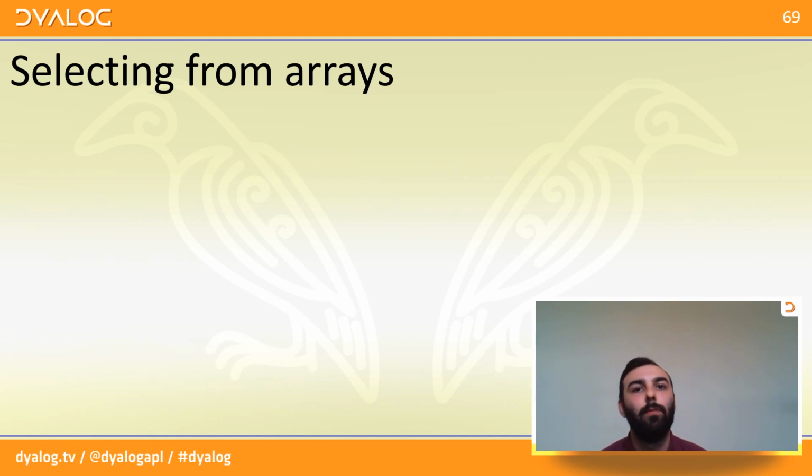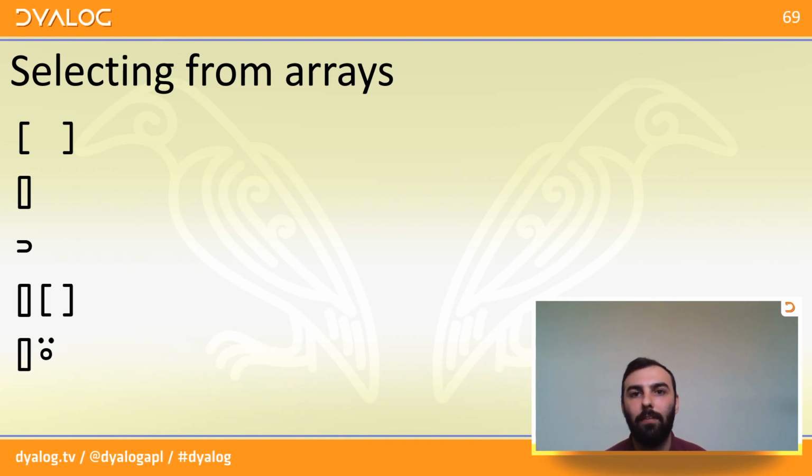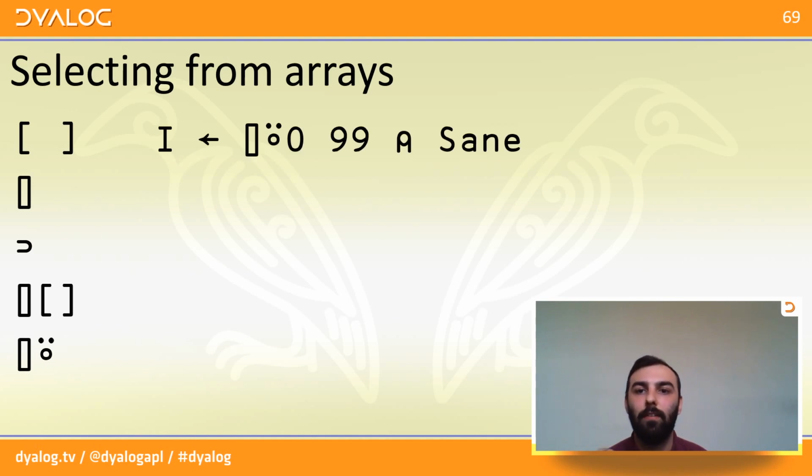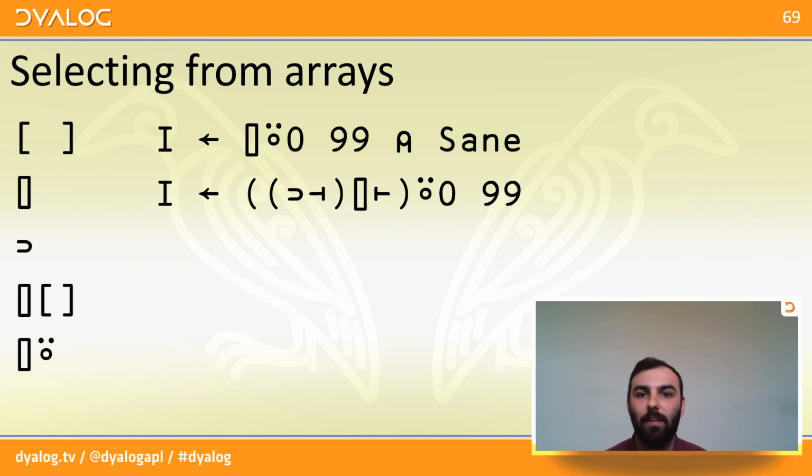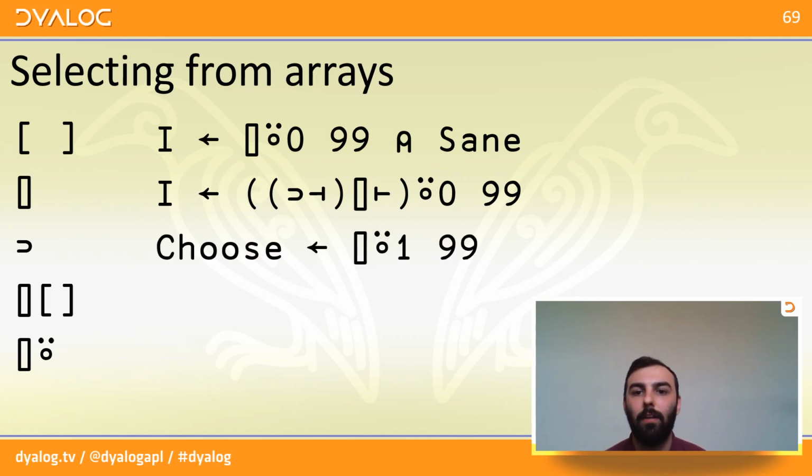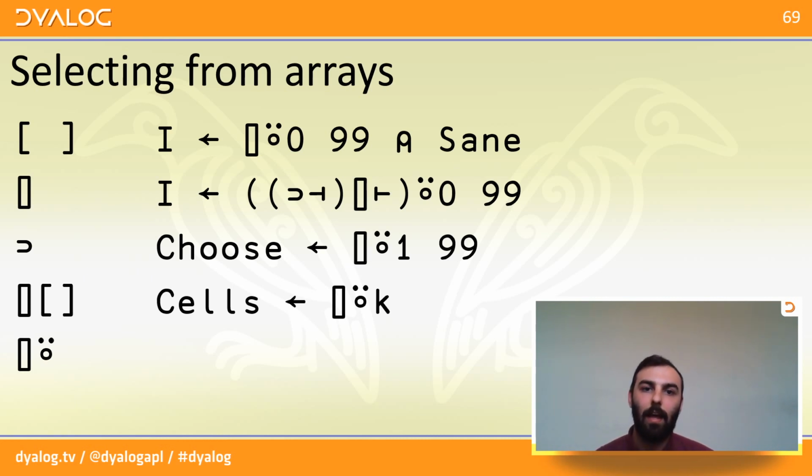So selecting from arrays, we've seen the squiggles, the glyphs, the symbols that you use to access different subarrays and cells, and the scalars. We've seen Sane indexing. We've seen the indexer. We've seen choose indexing, and this one called cells. And it's worth noting that the square bracket indexing constructs and their equivalent expressions using plain squad are optimized. They're going to be quite fast.